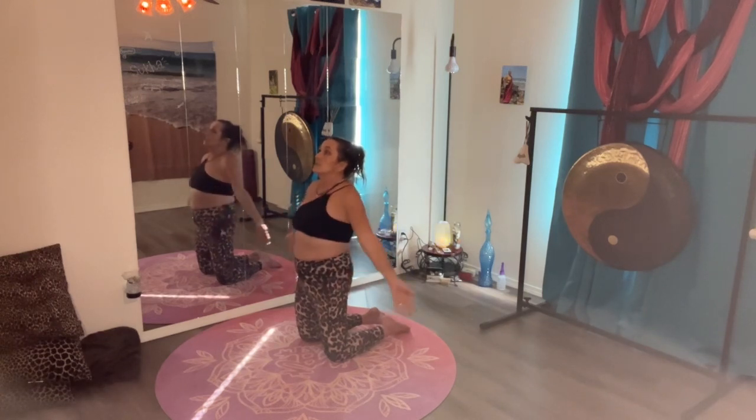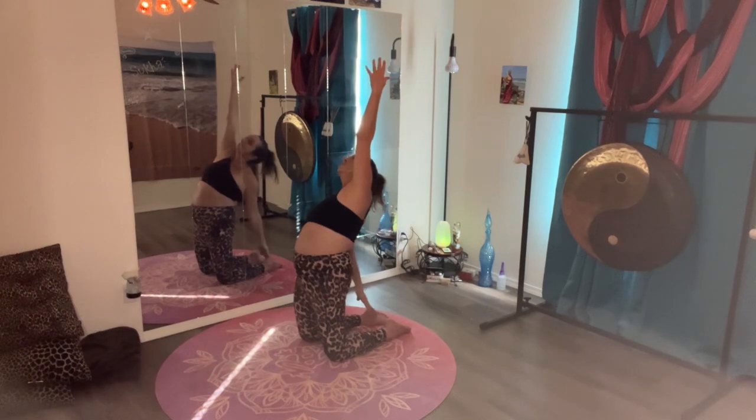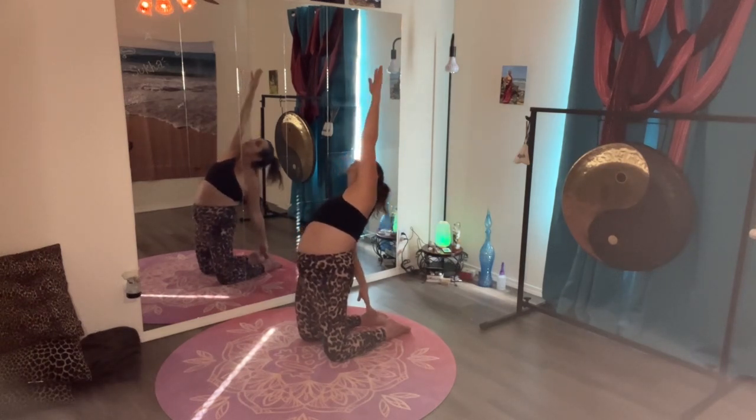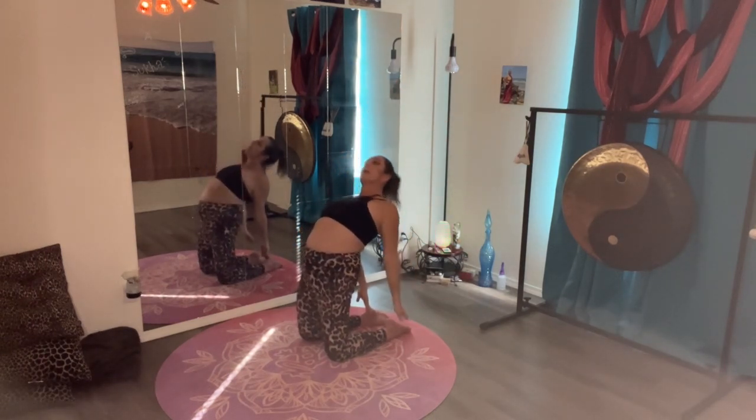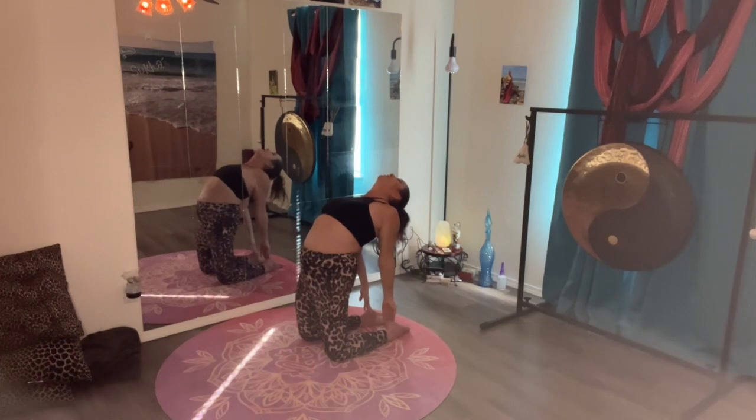Inhale, reaching the arms to the sky. Sweep the right hand back to reach the heel. Maybe pop up on the toes, bring that heel a little closer. Left hand sweeps back, finds the left heel. Heart high, crown of the head towards the earth. Gaze towards the ceiling or the back wall.